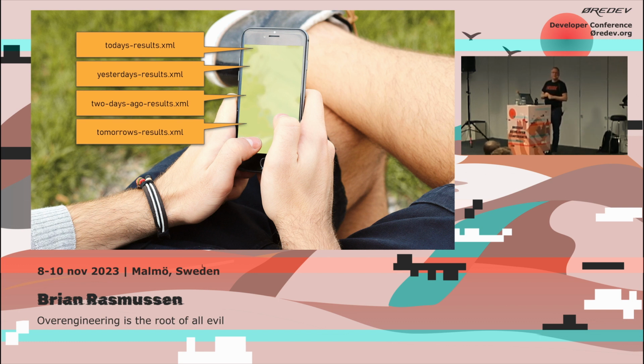This approach might be simple from a coding point of view, but it's obviously not the simplest thing we can do. So how can we improve this? Well, obviously, all of the gray files, we don't really need to load them at startup because they don't change. Right? Tomorrow's games have not even been played yet. It doesn't make sense to get that file. And in fact, we don't even need to load them at all as part of startup because we are only interested in showing you today's results. So all of this is redundant work.